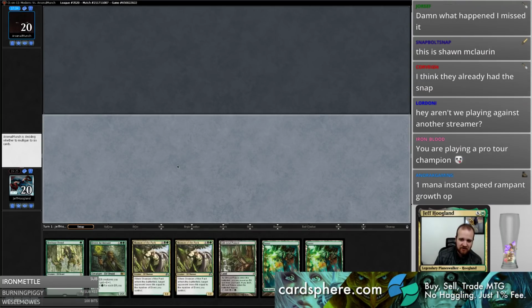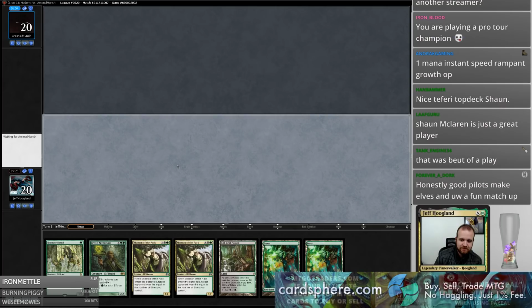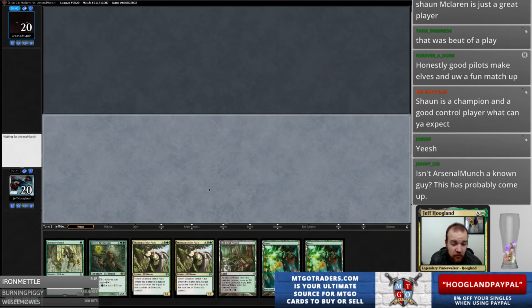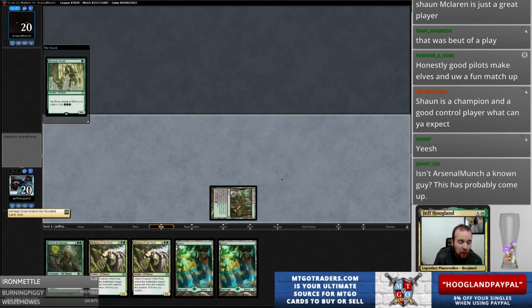His hand's not very good, but I think I'm supposed to keep it. And remember, do you see how close we were to winning that game? They miracled a Terminus on turn 3 that game. Turn 3 on the play, they miracled Terminus, and they still almost lost.